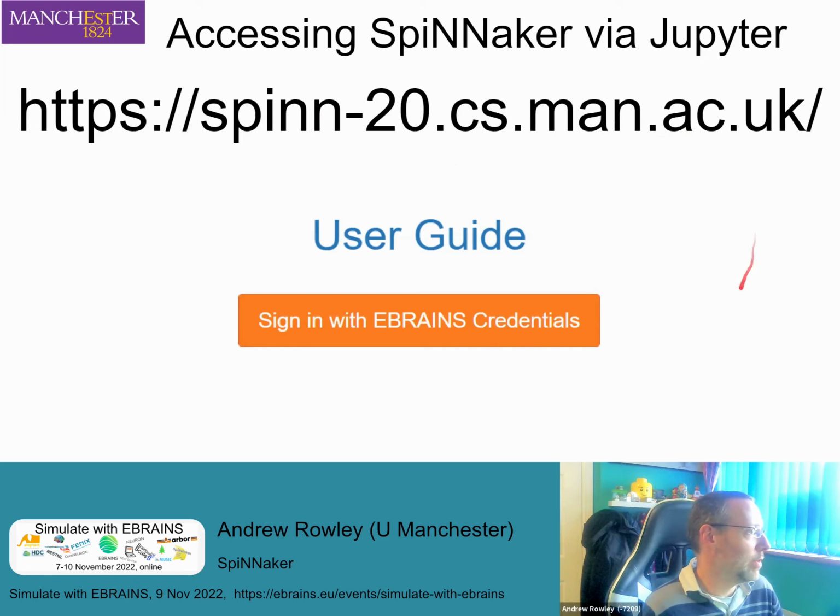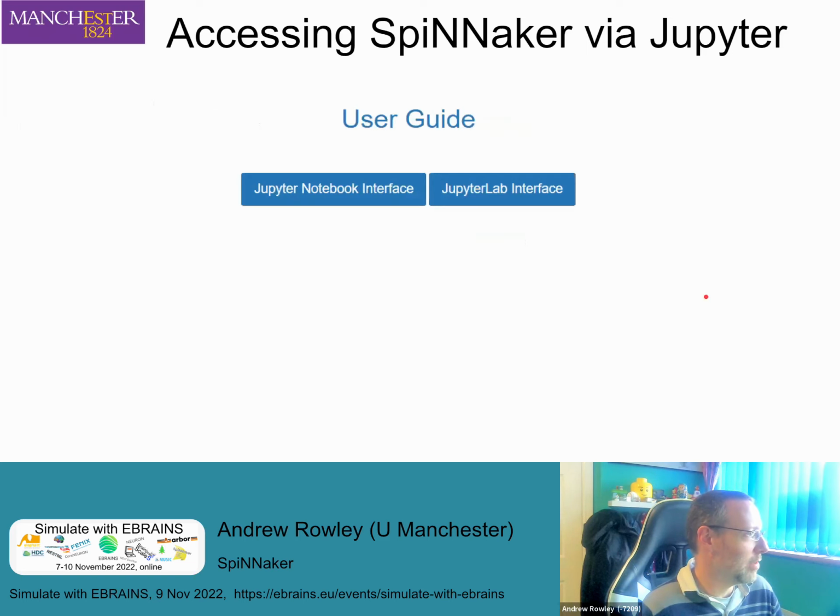And if you do go in via this route, you'll be asked to sign in, of course. If you go in via the collaboratory, you'll instantly be into the system straight away. So you sign in with your eBrain's credentials and off you go. Once you're in, if you come in via eBrain's directly, you'll be taken into the Jupyter Lab interface pretty much straight away. But if you come in via this other one, you could have an option of going into the Jupyter Notebook interface as well, which is sort of the older interface. We've just left it there because people have been on the system a while that may prefer to use that. But we'd recommend using the Jupyter Lab interface these days if you're new.